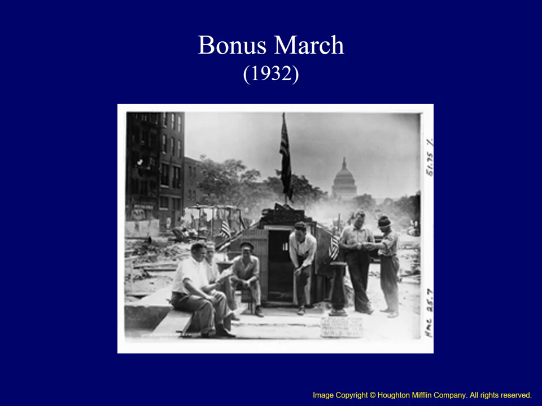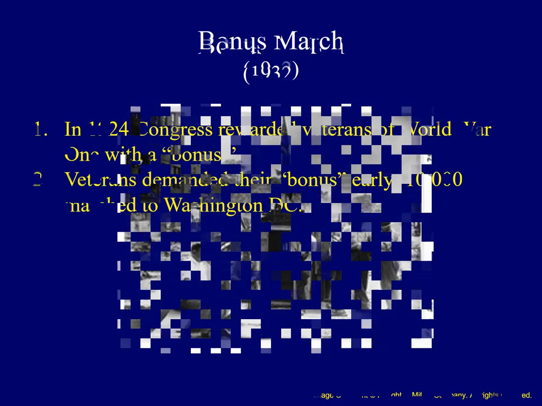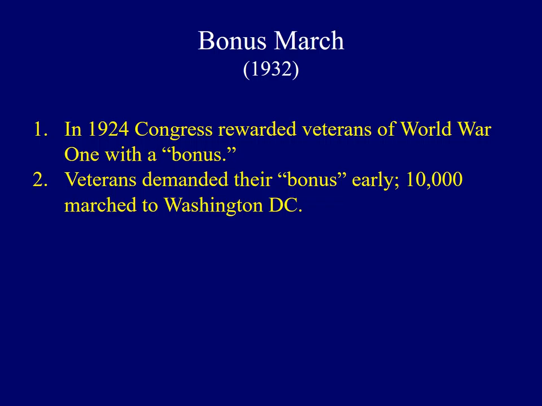Many veterans of World War I reacted in a different way — this included the Bonus March. In the 1920s, Congress rewarded veterans of the First World War with a bonus, a payment to be made by the mid-1940s. In 1932, as the Depression swept through the nation, about 10,000 marched to Washington, D.C., demanding those former soldiers receive their bonus early. Here we see a photograph of the Bonus Marchers as they established their so-called Tent City with the Capitol in the background. Many of those World War I veterans brought their families as well. Neither Congress nor President Hoover supported granting the bonus early, so eventually the movement disbanded, even forcefully. The American people could not forget the images of about 1,000 American soldiers armed with tear gas and bayonets, destroying the tent city filled with war veterans and their families.